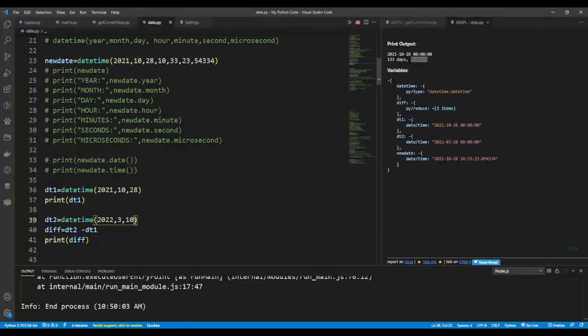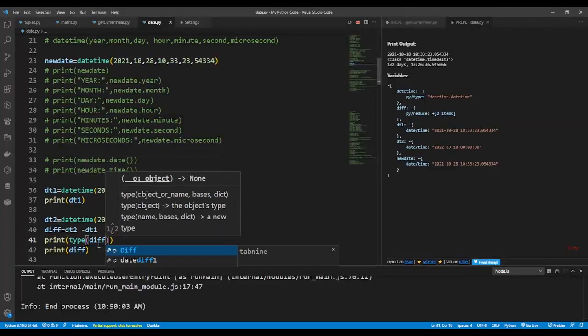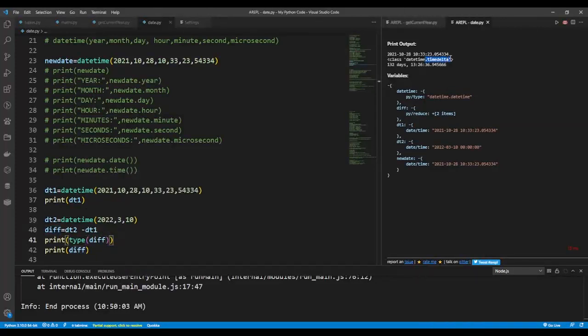Of course, I can add the time here just the same way I did this one. I can add the hour, minute, and seconds to any of the items here, and it's going to show that difference. But note that when you subtract two datetimes, it returns what is called a timedelta. Let me print out the type of difference that is returned. It returns a timedelta.